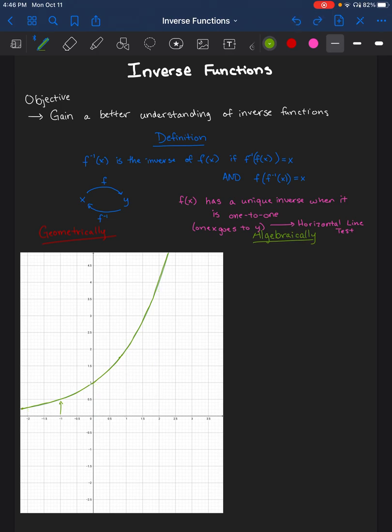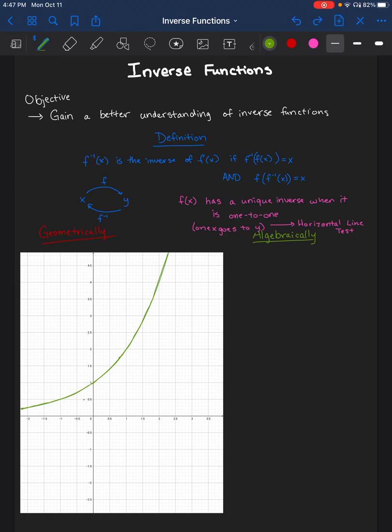Now, in order for this to be a 1-to-1 function, the same thing has to happen with the y's: every y value should only be able to touch the curve in one place. That's one x value. So it has to pass the horizontal line test too. Once I check both of these things, I can find the inverse of this graphed function.